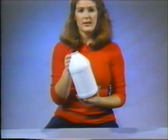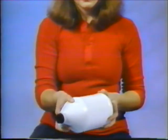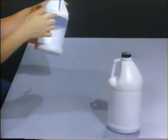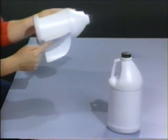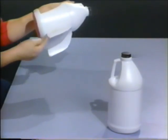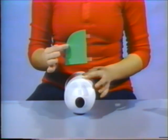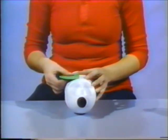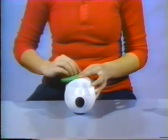Okay, let's go. Try to get the kind of bottle that's made from heavier plastic, and you'll have a stronger boat. As you can see, the part we cut out of the top of the bottle simply gets turned over and glued to the bottom to form the keel. To make the keel, draw the shape of half of the keel on heavy paper like this and cut it out. Then tape it to the ridge line on the handle side of the bottle.